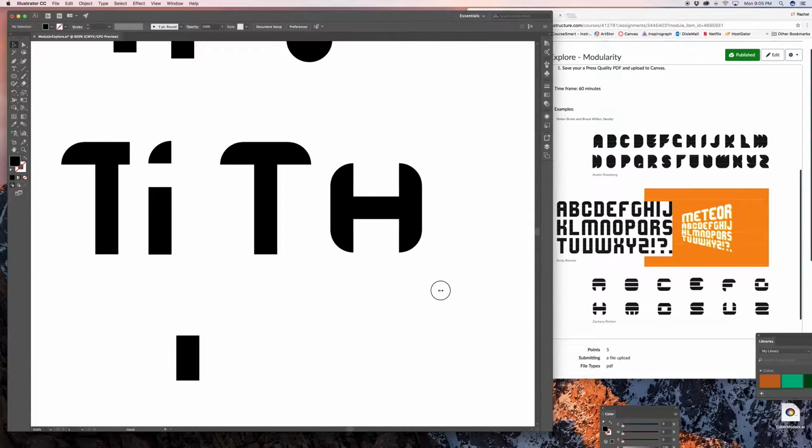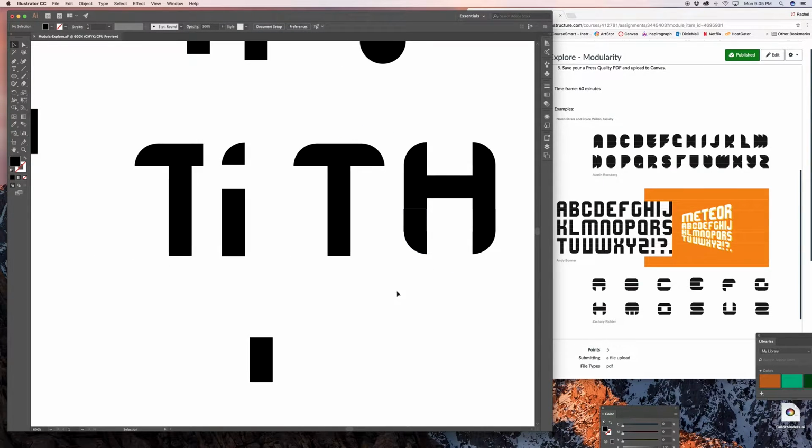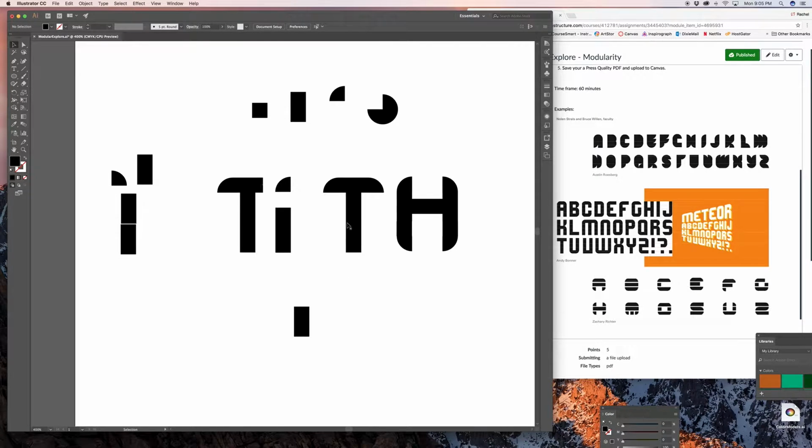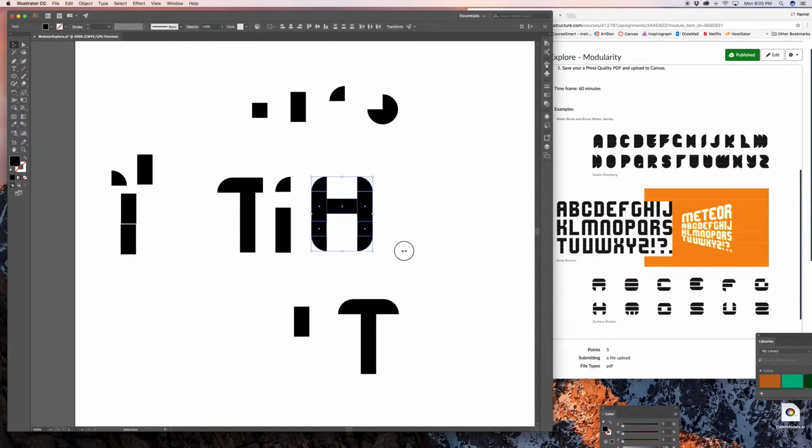And then if I look at that, that's probably not quite tall enough to match this here, so maybe I want to move these up and move this modular shape here. And the crossbar of the H is a little bit lower, or maybe if I want the crossbar of the H to be on the upper end, I can just rotate this whole shape. So now I've got, and I actually kind of like this T a little bit better here. So now I've got three of my letters.